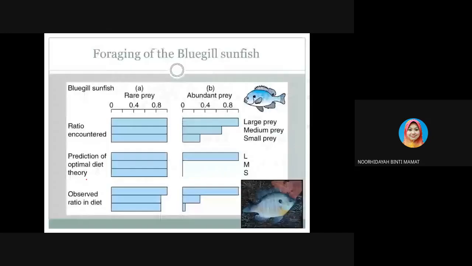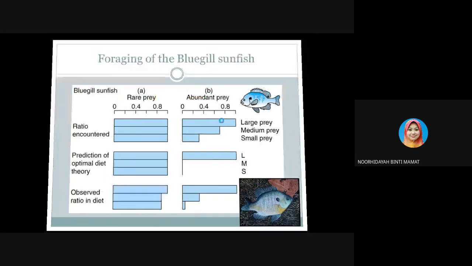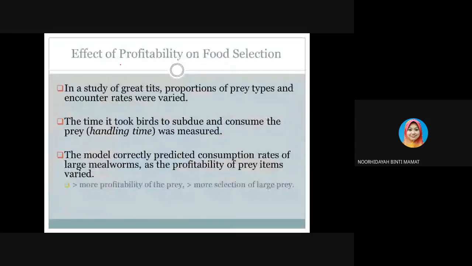As you can see from this graph, this actually fits with the test. The first situation is where there is rare prey, the low density of prey, and this is the situation where they have the high density of prey. When the density of the prey is low, the bluegill sunfish will eat anything. But if the density of the prey is high, they will only eat a selected size of species. They will become more specialist. They will eat only larger or better Daphnia. So that is the effect of density.